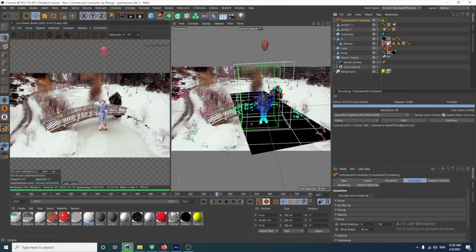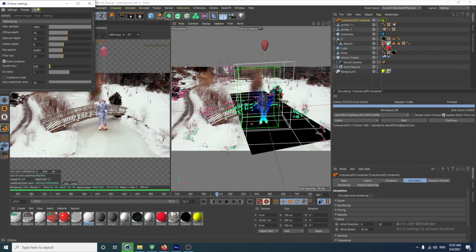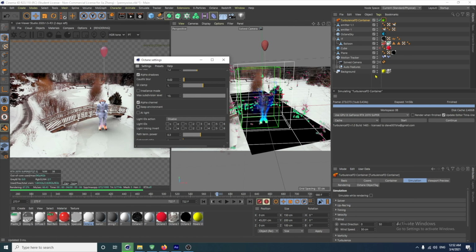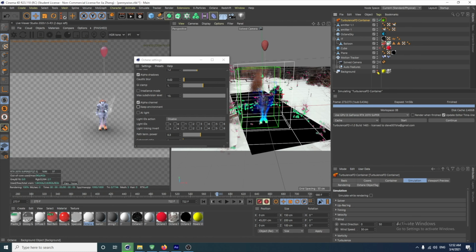The other thing you need to do is we're going to do it in an alpha channel because we can put tints and stuff into Pennywise. If we render the whole image out, any adjustments is going to be everything. So go to settings in your Octane and make sure it's on alpha channel, deselect keep environment, and it hasn't gone because we've still got our background, so hide that. And now it's just Pennywise getting rendered.